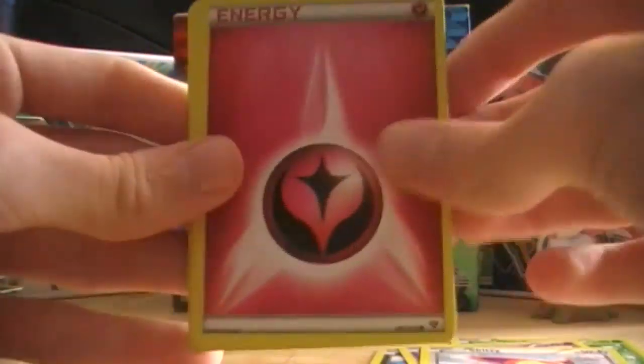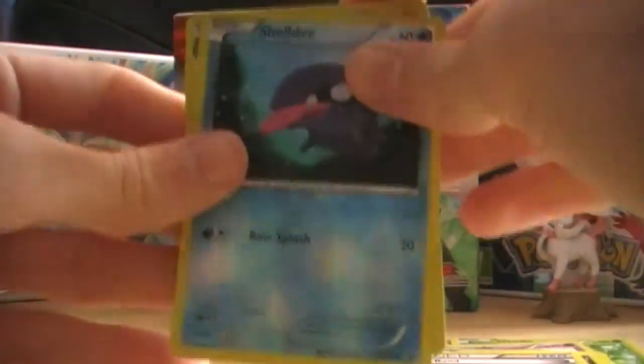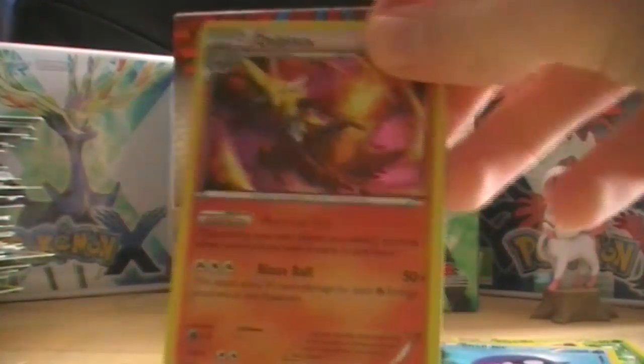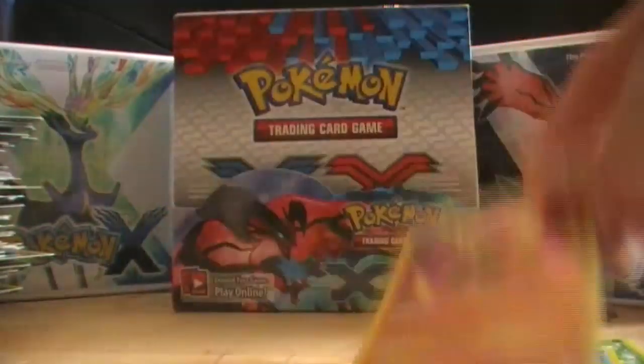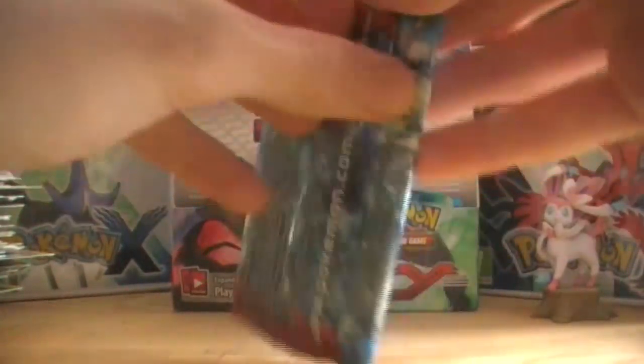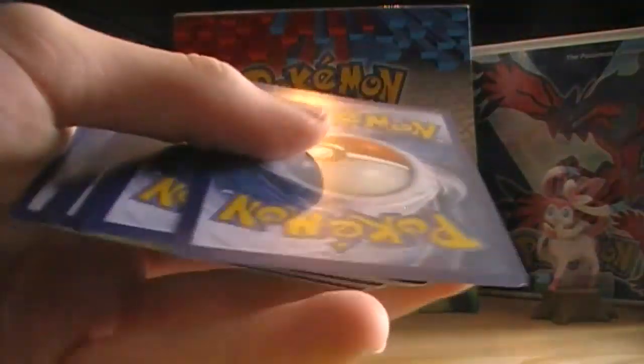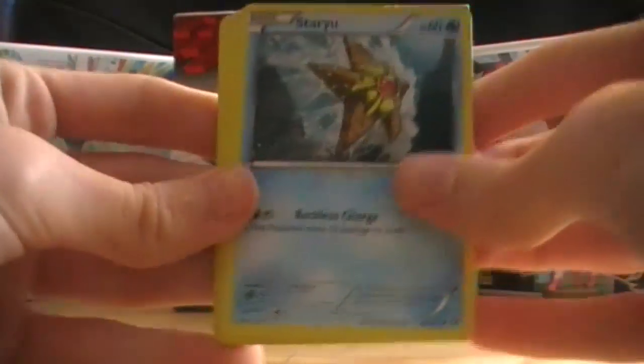Weedle, Zoroark, Venipede, Skitty, Fairy Energy, Breaksin, Crocorock, Muscle Band, Shellder Reverse, and a Delphox! Speaking of that, I pulled a Delphox Holo. That's really cool as well. I love the Fennekin line of Pokemon. Yeah, I really like the starters in this. I'm not a huge fan of Chespin, but I can't complain, I still like them.